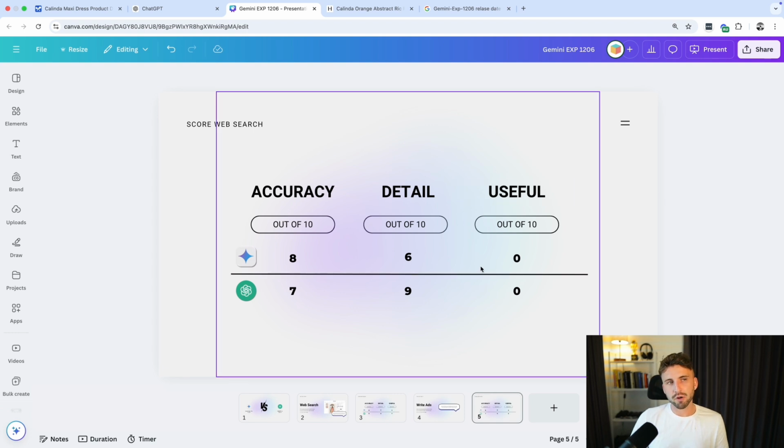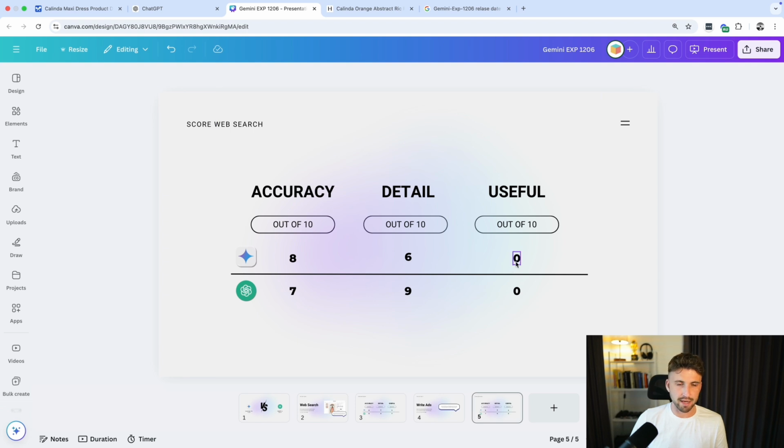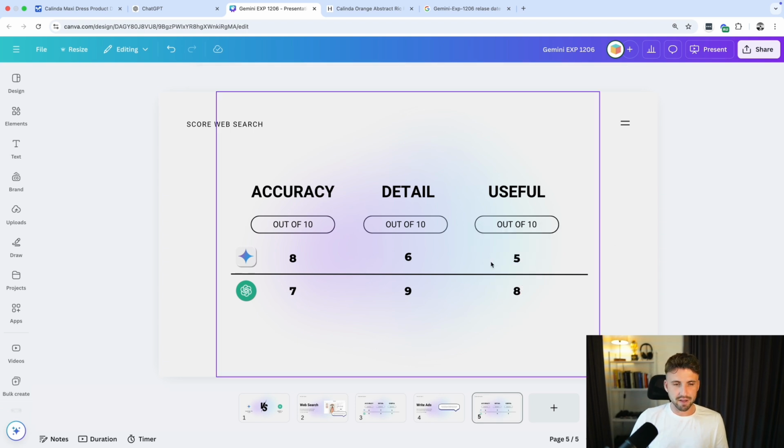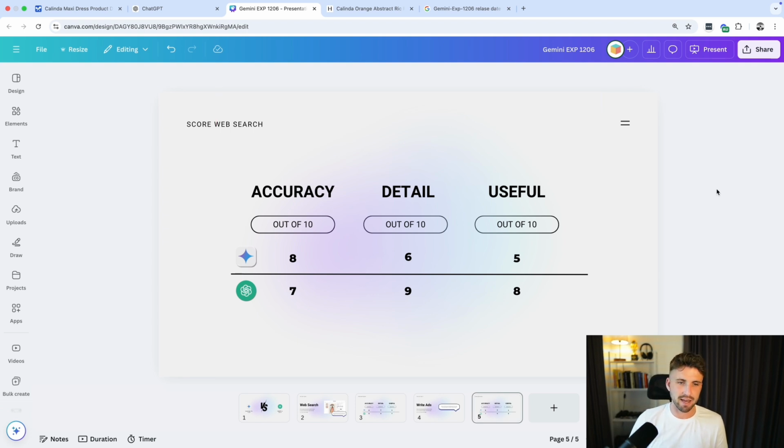Usefulness, I think both of them are quite useful after the first attempt, but if we're just using the one prompt, I would say GPT is a lot more useful. So I would say 8, and I would give this most likely a 5 to start with. But again, if you continued to prompt this, I think Gemini might take the edge, just because it seems like it's got a lot more reasoning going on under the hood than GPT, which seems a bit more generic. Again, just my opinion. Feel free to mess around with these and share what you think.